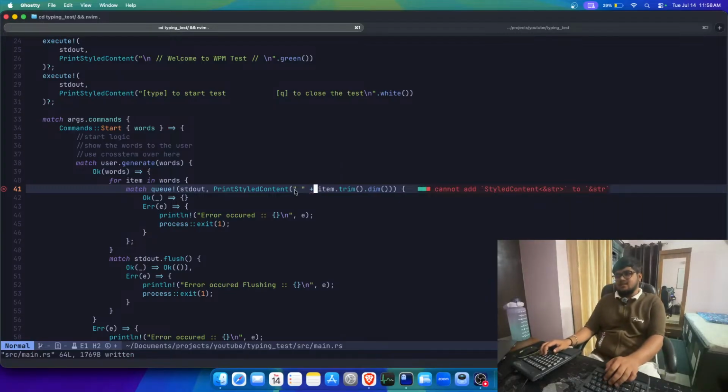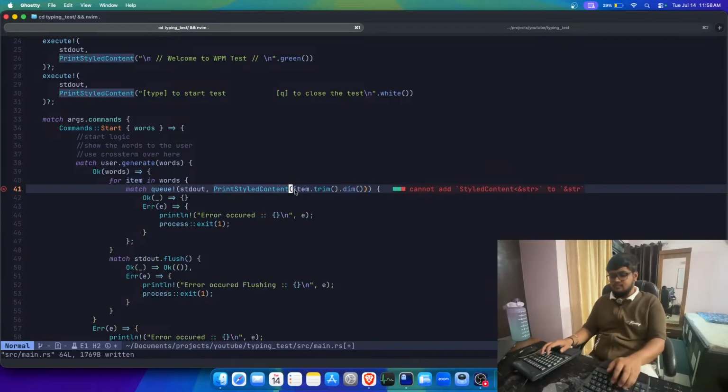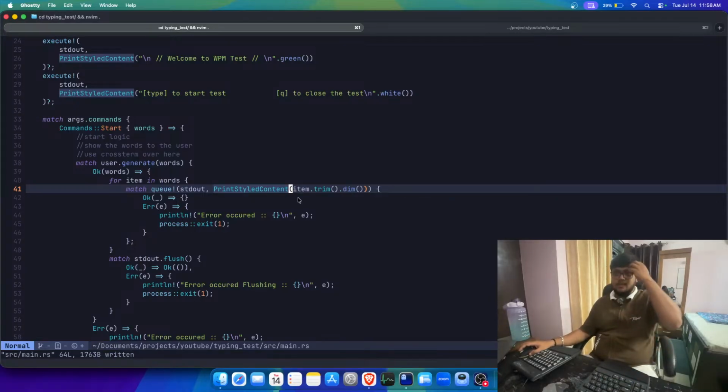Cannot add this. So basically we have an issue here. The issue over here is how do I add up a space over here?